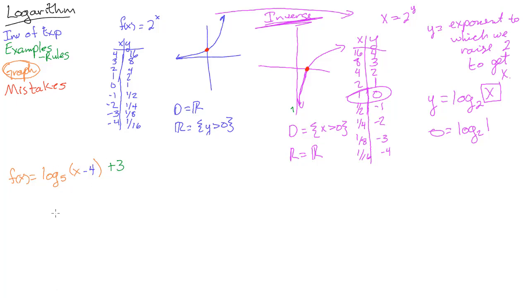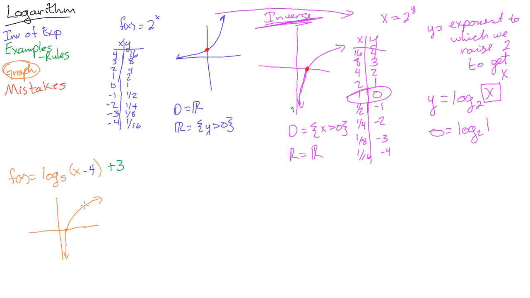So log base 5 of x, there's a standard point that we always know, and that is 1, 0. That's the normal log x. Remember, there's a vertical asymptote right here at x equals 0. And the domain is normally x greater than 0. This point that we're going to watch is 1, 0. And this could have been log base 2, log base 5, or ln of x. It wouldn't have mattered.